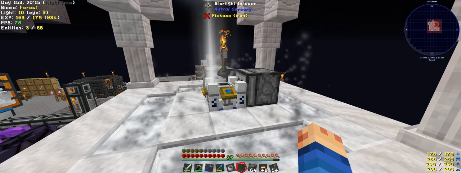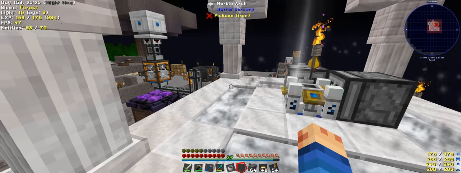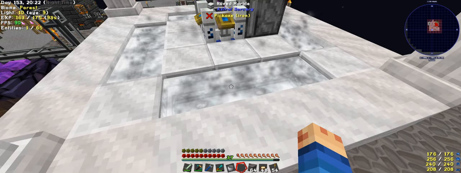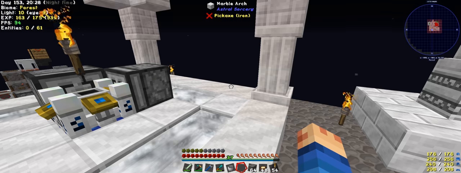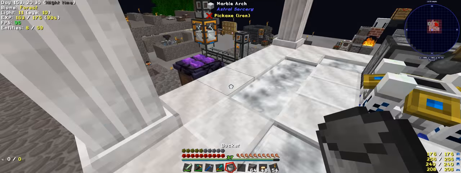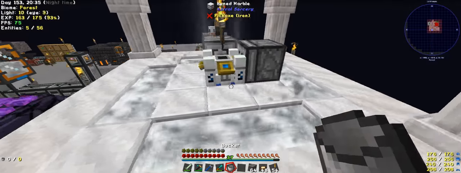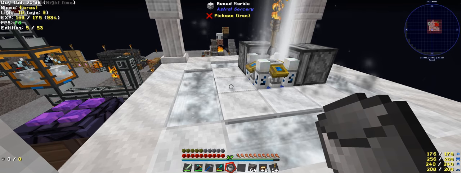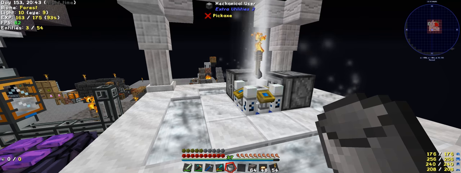I wonder if anyone's found a way to automate this. It's probably a sensor or something to detect if this is a source block. It won't work because that one over there has been removed. See? And now it's back to working again, which sucks.